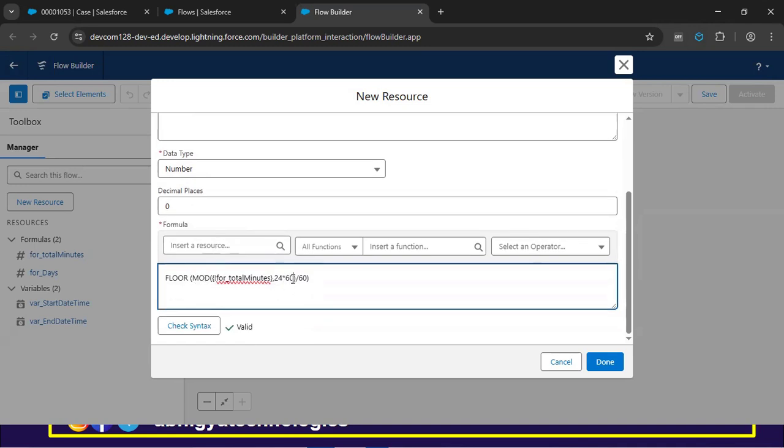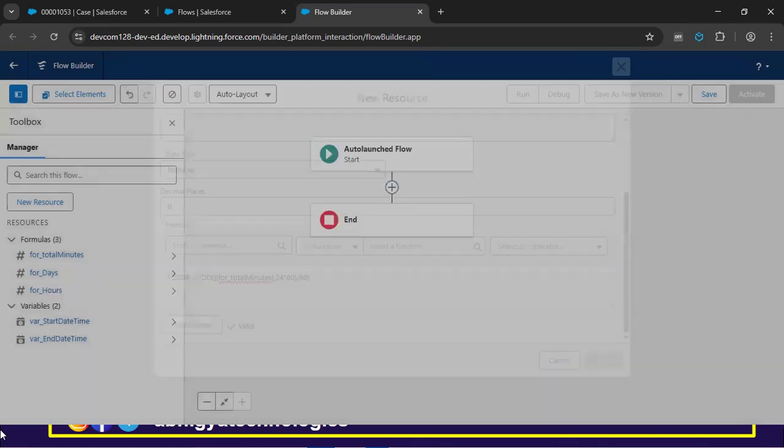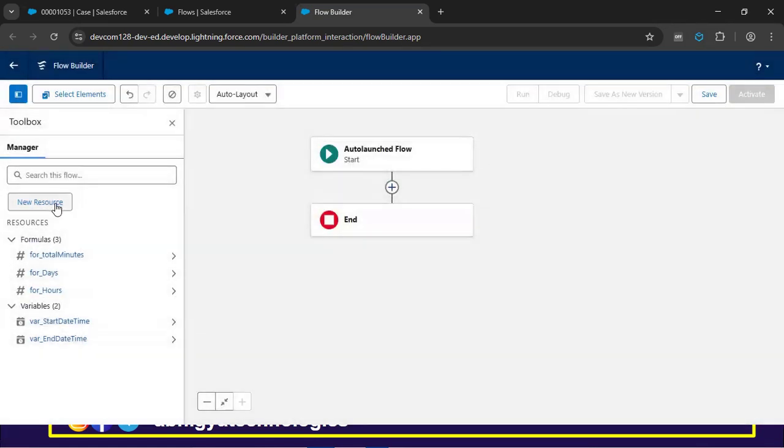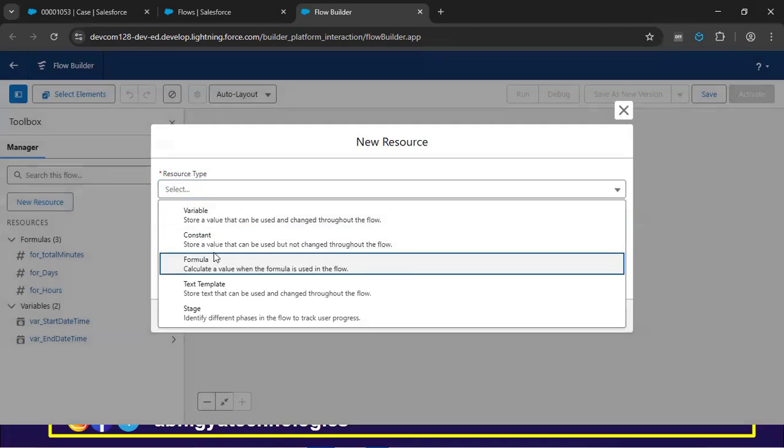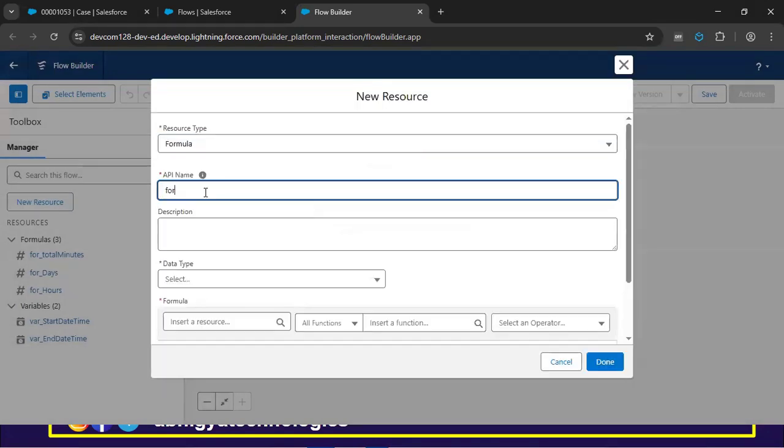Up to here we can written by the earlier one is the days. Now we can get it by hour, right? By 60 is the per hour. Okay. So now let's done this. And final one is the formula for the minutes. So we are going to calculate it for the minutes.